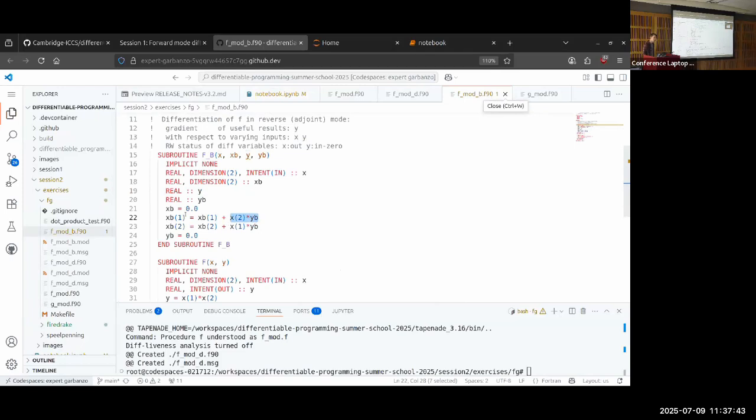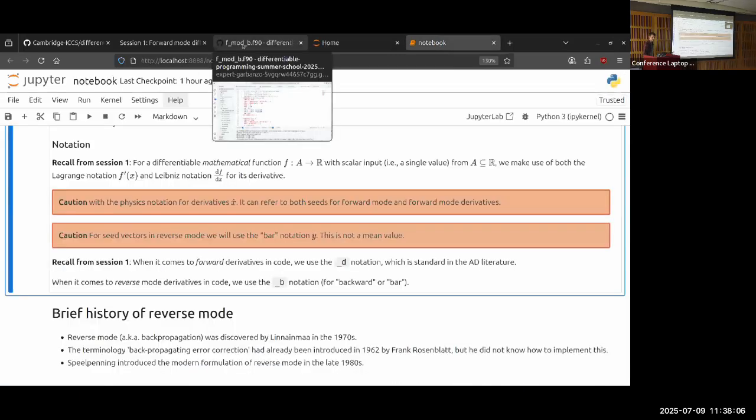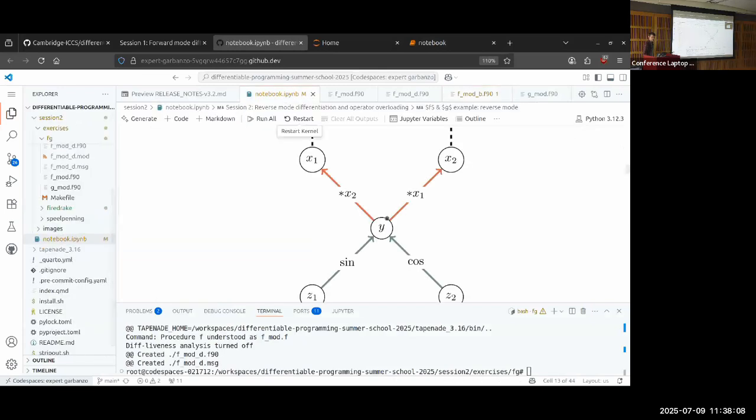The incrementation by 0 is effectively, in reverse mode, you keep incrementing different things, keeping it added onto the derivative, but we'll see a little bit more on that later. Basically, here we've got xb1 equals this quantity, and for xb2 we've got the other quantity. When we go back to the DAG, you see that we've got Y bar coming in as the seed, and then we want to compute the second component, so all we're going to do is multiply it by the first component.